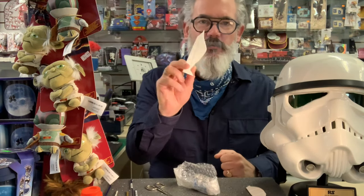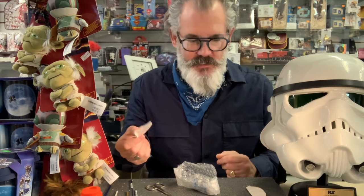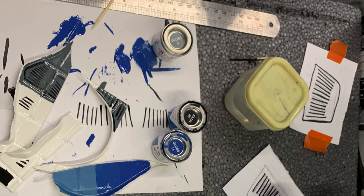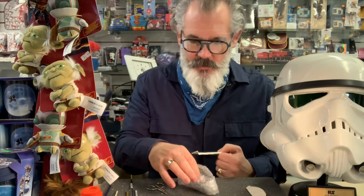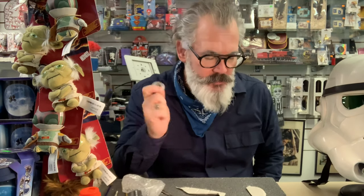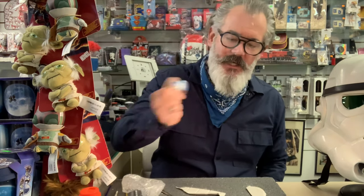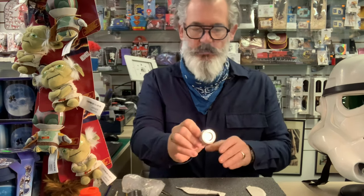Now what I did do is I kept some of the off cuts from the ears, and I'm going to do a little bit of a test paint, see how everything works on there, because I've not painted on this kind of plastic before. I'm not used to using these kind of paints. Normally I use acrylic. So the majority of the painting that I'm going to be doing today is with Gloss Grey 109 Humbrol enamel paint.